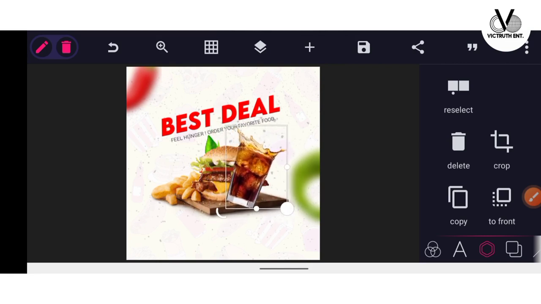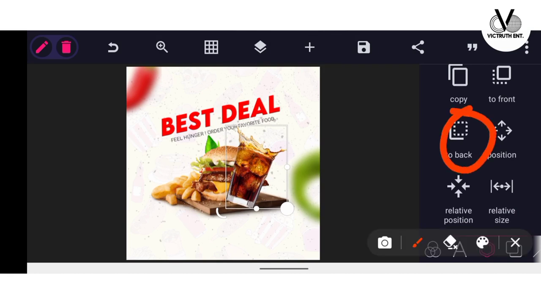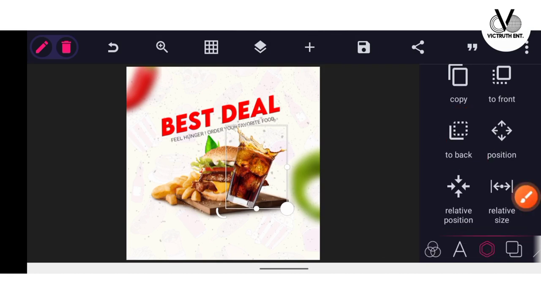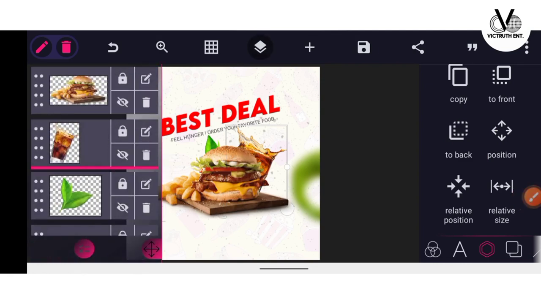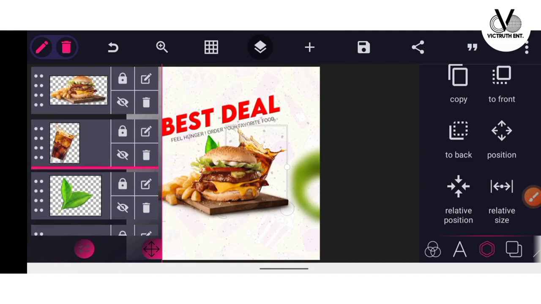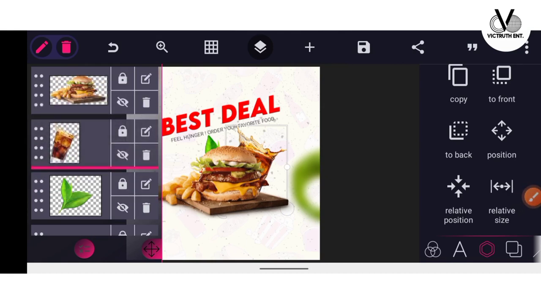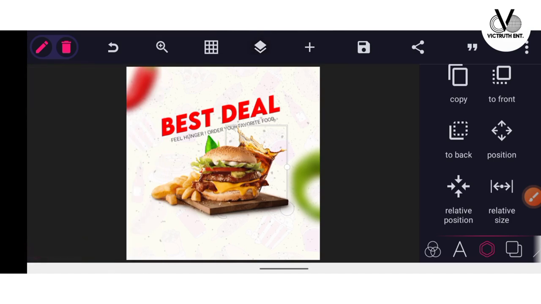So the best thing to do is to click on move to back here to move your image to the back. You can also do that by clicking on the dot icons here, holding it steady and moving it around. So that is that for this.